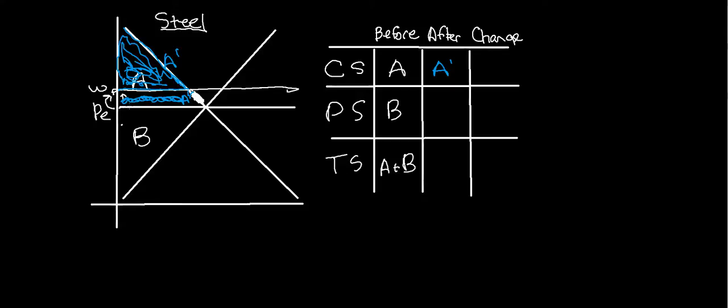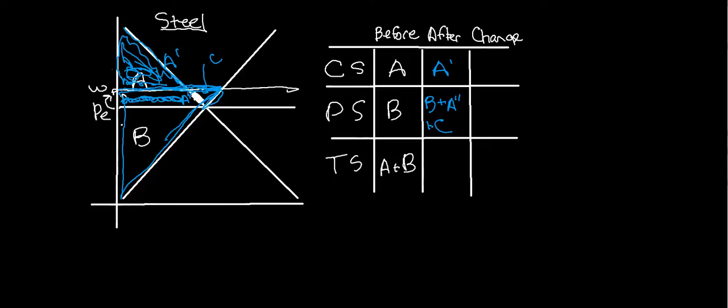This surplus goes to the producers, because the producers can produce an extra amount below the equilibrium price, which is the world price now, and above the supply curve. So all this belongs to the producers. Now they still have B, but they also have gained A double prime, and they've also gained this little spot right here, which I'll say is C.